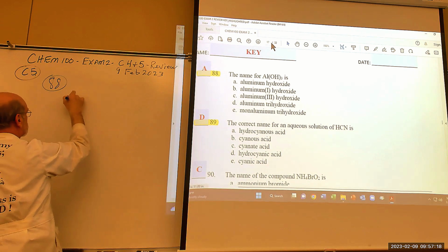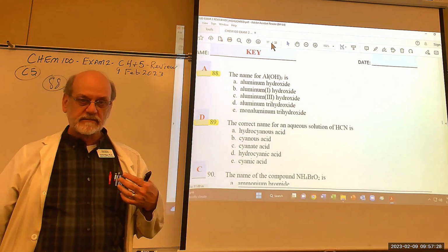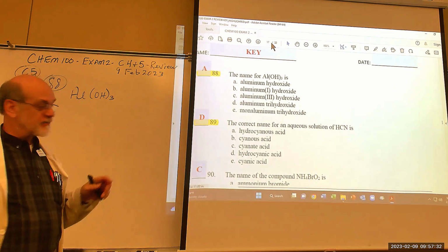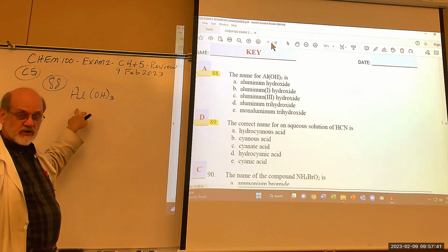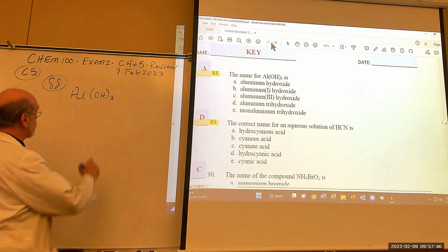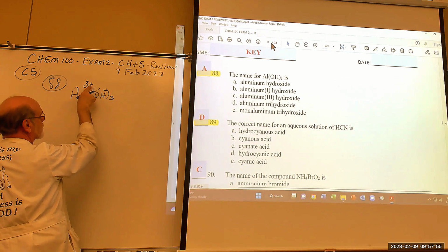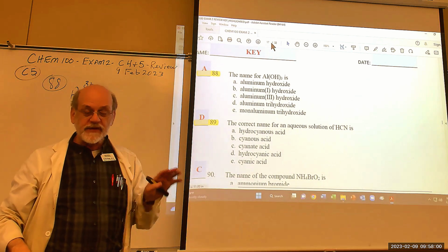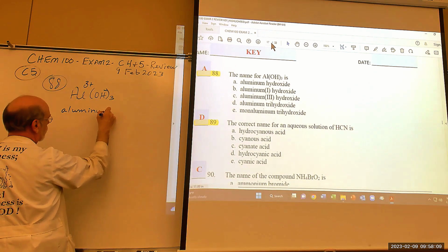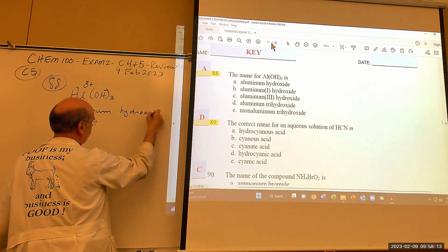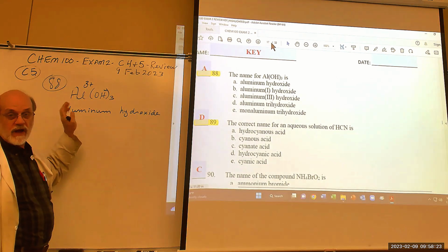The name for Al(OH), taken threes. If we're going to name the compound, we have to know what type it is. Type 1, type 2, type 3. If there's a metal there, right, it's either a type 1 or a type 2. Then you have to decide between the two, is it a fixed charge or a variable charge? And aluminum is always 3+. We can determine that from this too, because the hydroxide is a minus, so 3 minuses makes that 3+. But since it's a type 1, we don't have to say what the charge is. That would be redundant. All we have to say is aluminum hydroxide. And that is unambiguous and not redundant.